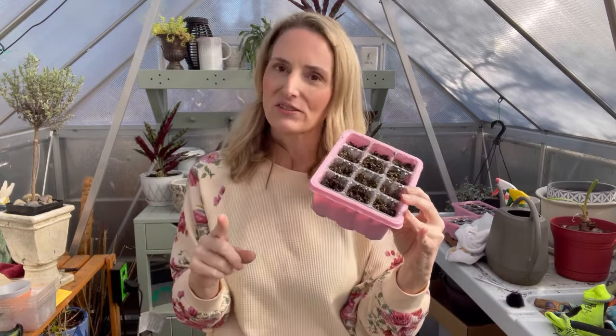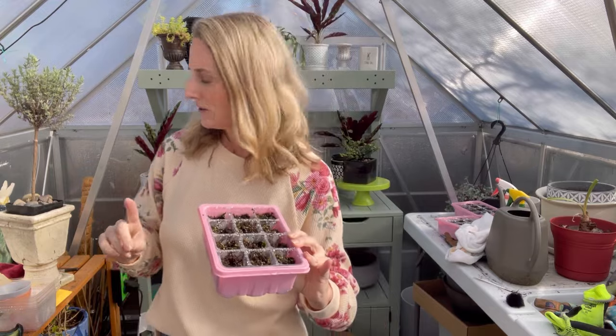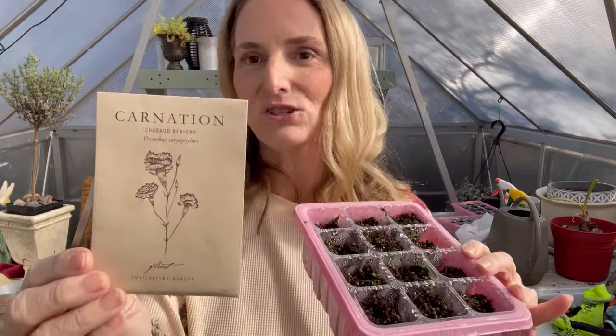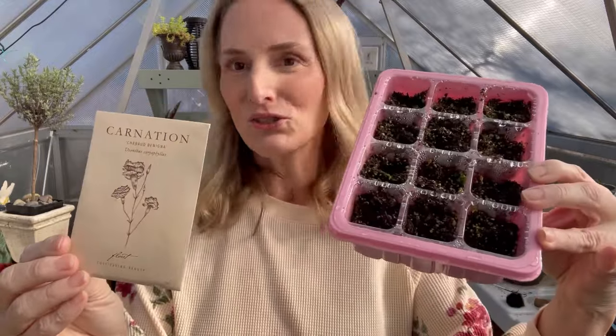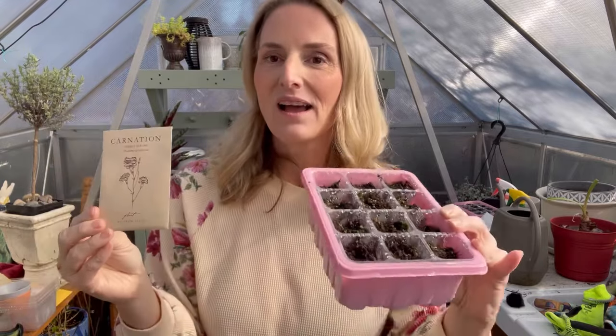So needless to say, I'm feeling pretty defeated with the seed starting situation. Now, I think what I did wrong is I covered them with soil. I did have them on heat mats, under heat lamps. I kept them wet. I had my humidity dome. I was doing everything right. But I started to do a little research on carnations and realized that they need light to germinate. So don't be like me. Do your research before you waste these precious seeds that are, let's face it, kind of expensive sometimes. Make sure that you are doing it the right way.